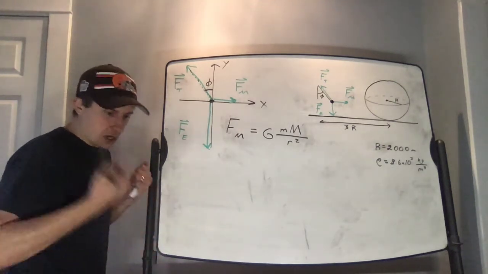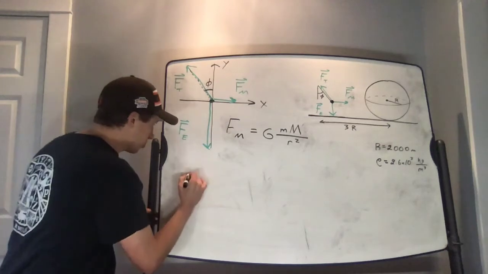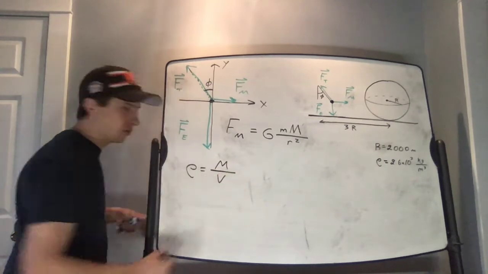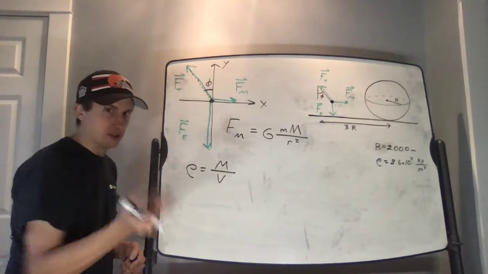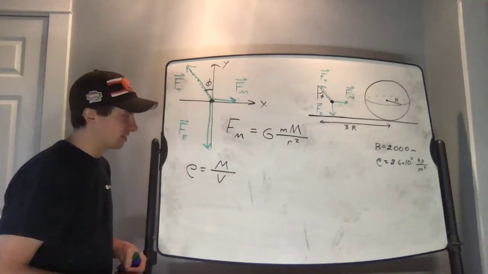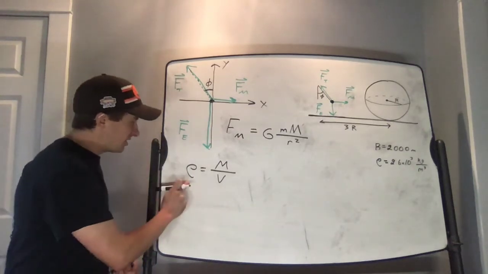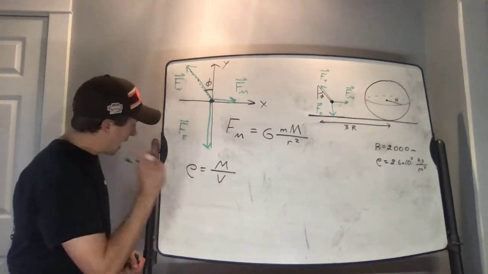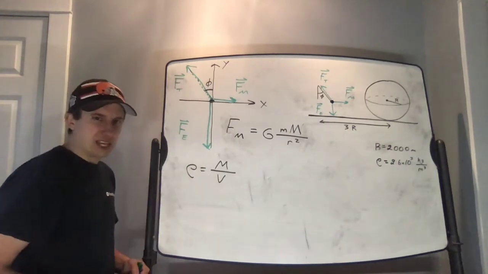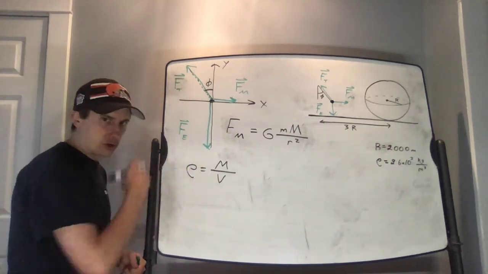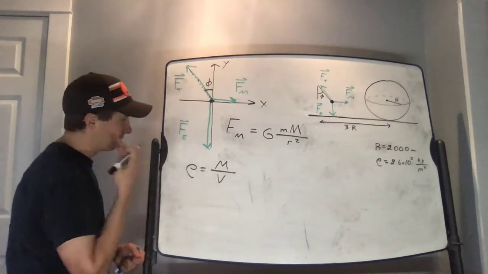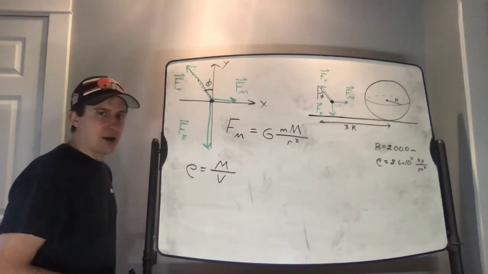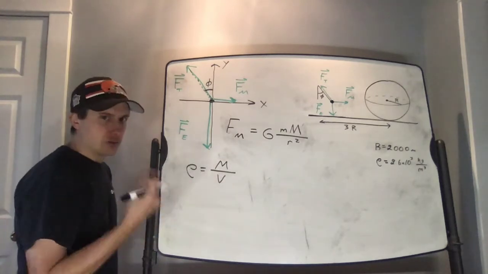So density, when you're talking mass density, is related to mass and volume, as density is equal to total mass divided by total volume, as long as your mass is evenly distributed throughout your object, which we assume is the case here. So density in physics is usually specified with a lowercase Greek letter rho. It does look like a lowercase p, but I will often make rho curvy just to help avoid confusion with the lowercase p. M is the total mass of the mountain itself, and V is the volume of the mountain.